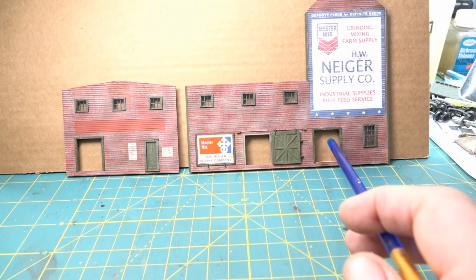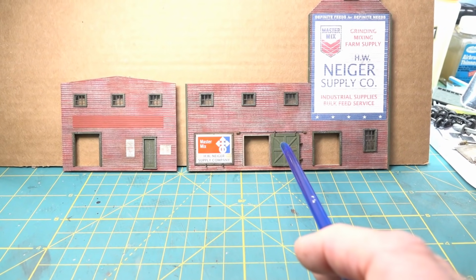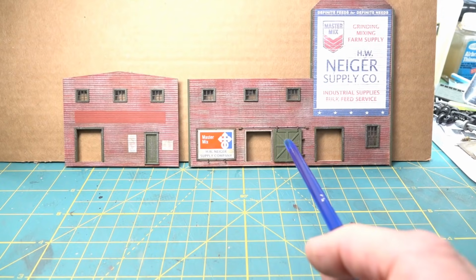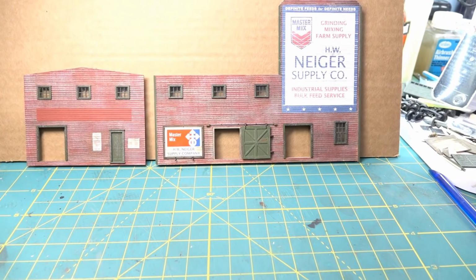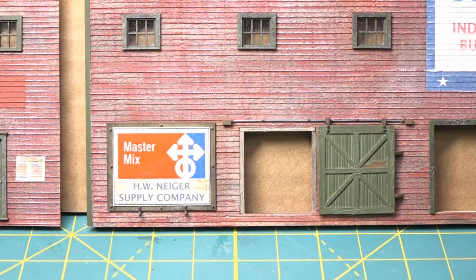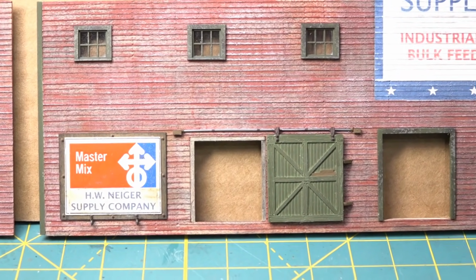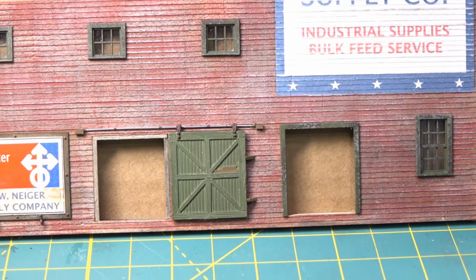This is another one of the same Grant Line doors. This is one of the sliding doors from the kit that was originally on the back wall. I moved it to the front wall. I thought it looked kind of cool. And I don't know if it's going to show up here, if I'll be able to focus, but I did add some details to it. I used a tortoise throw wire for the door slide. And then I added some blocks at the end.